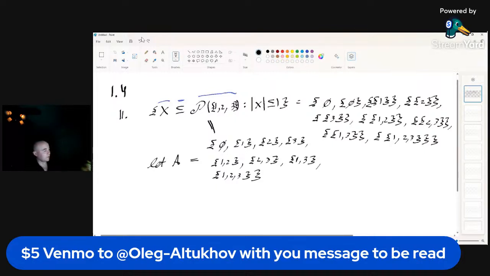So now what we're going to do is go back and read it. So X is a subset of the power set A, and such that the absolute value of X is less than or equal to 1. Now, this is the part that tripped me up. I went into the singletons direction. What's happening is that when you're creating new subsets, each of these is one small individual box. Even if it has multiple things, it's Russian matryoshka dolls. You know, they're nested. But because we're creating subsets, they technically each count as one. So that was meant to be a bit of a tricky question.